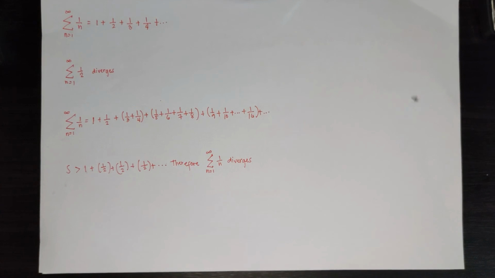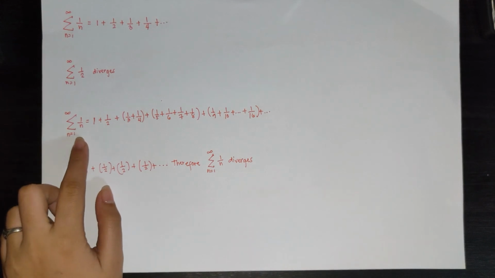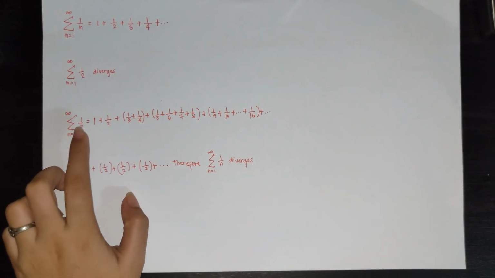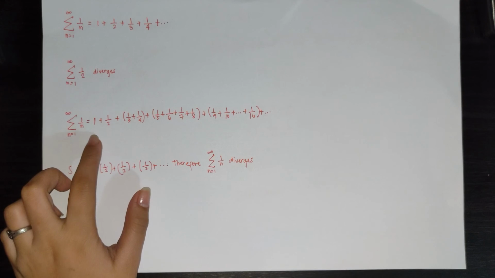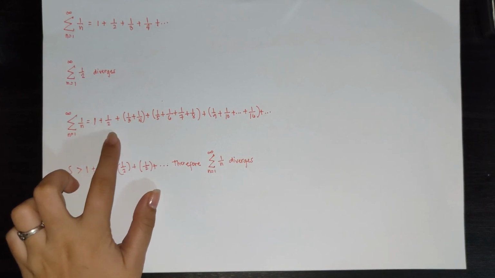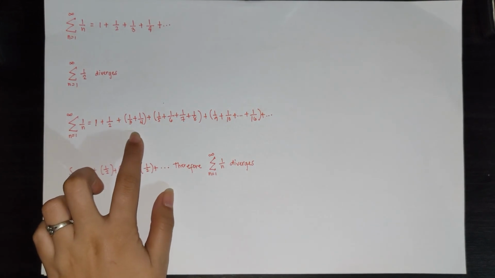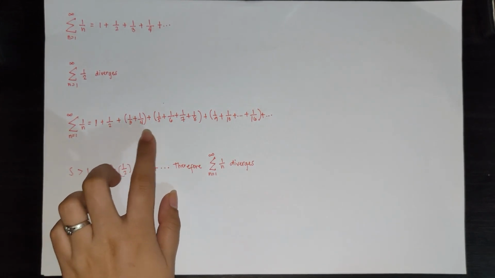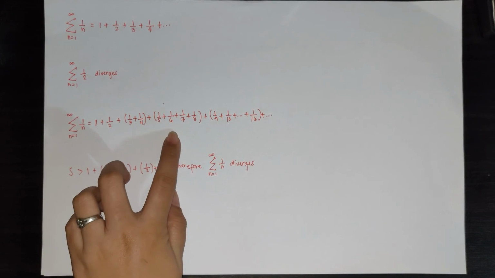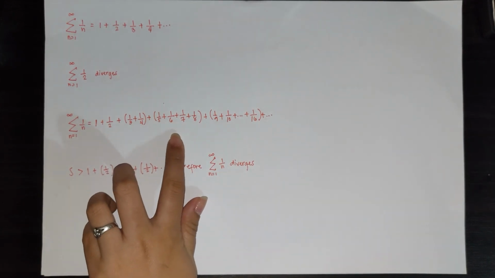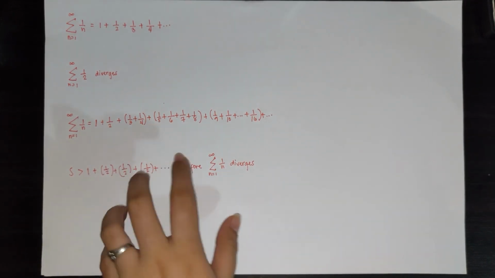Now, using the harmonic series, we can group the terms so each partial sum is greater than or equal to 1 half. So again, if we expand the harmonic series, it is equal to 1, which is greater than 1 half, plus 1 half, which is equal to 1 half. 1 third plus 1 fourth is greater than 1 half. 1 fifth plus 1 sixth plus 1 seventh plus 1 eighth is greater than 1 half, and so on.